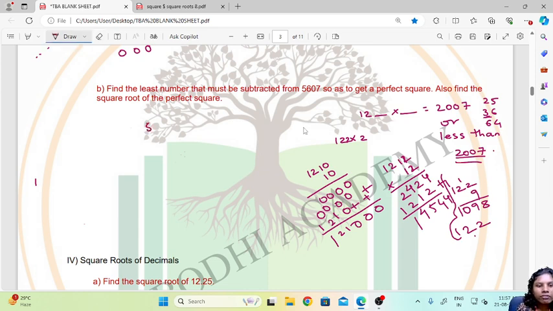So say we have 5607. So 2 2s, so this will become 4 here. So we'll get 1607 we can get down. Okay. Now this 2 comes here. So this we have to find.